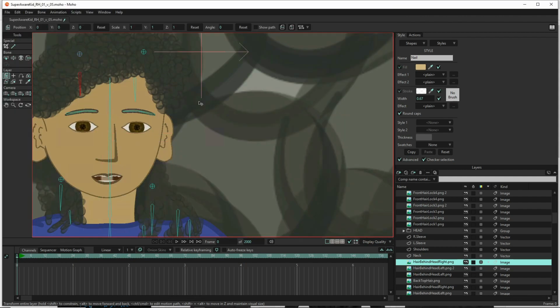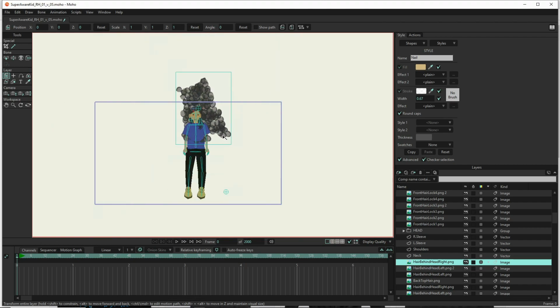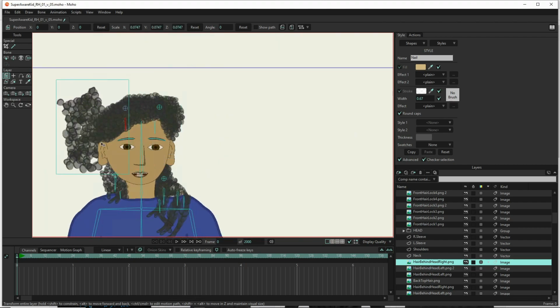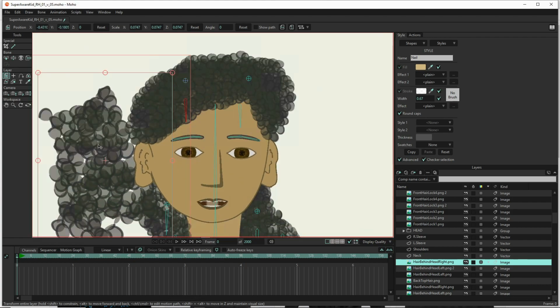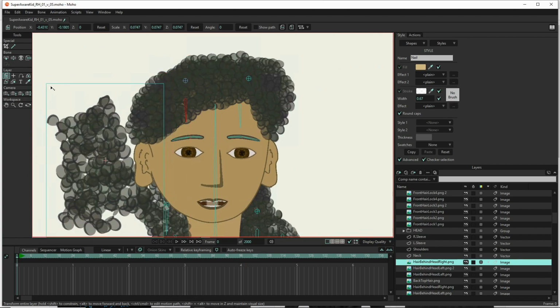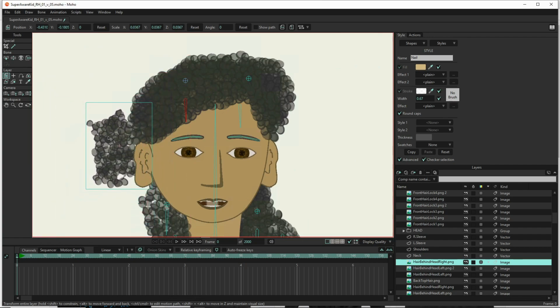Again, we shrink it down, cover one of our other existing hair curls, and shrink this down until we're about the same size.